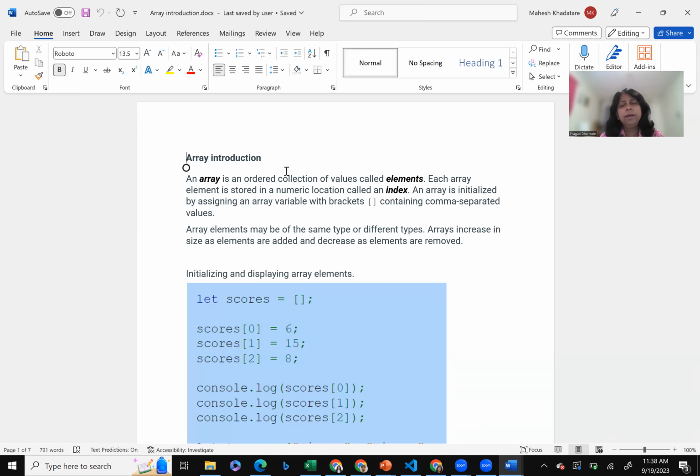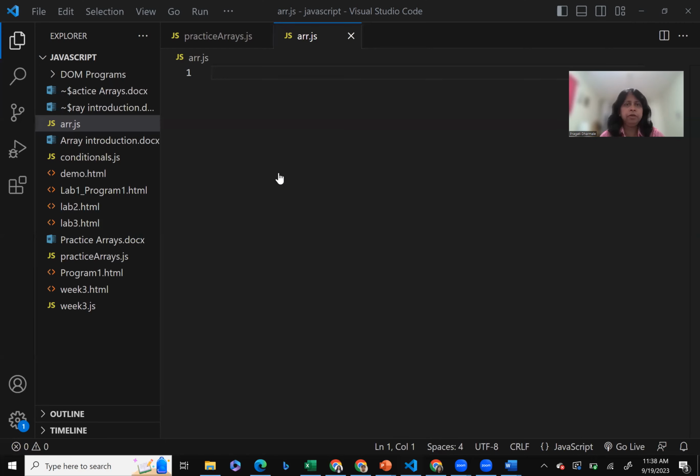So for example, let's say I'm using a variable. If I use a variable, how do we store a value in a variable? Let's say let data equals 1. So now I created a variable, but I can store only one value in this variable. I want to store multiple values in that variable at one place. So in that case, we make use of arrays.